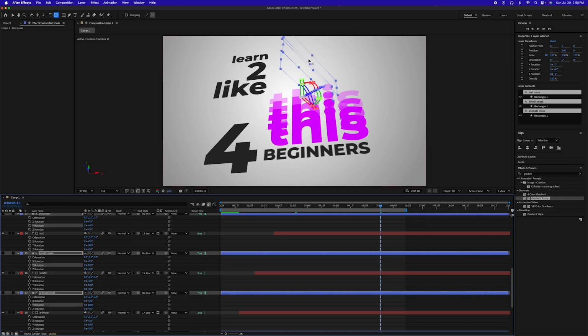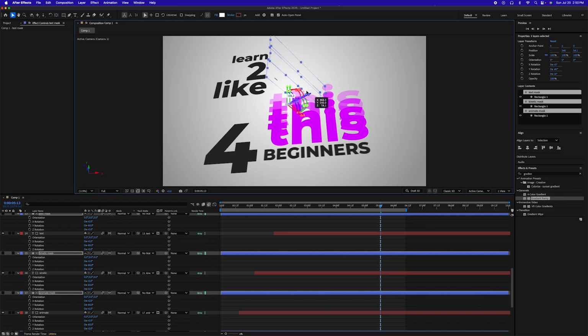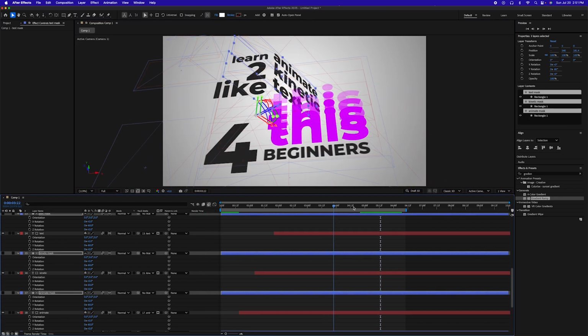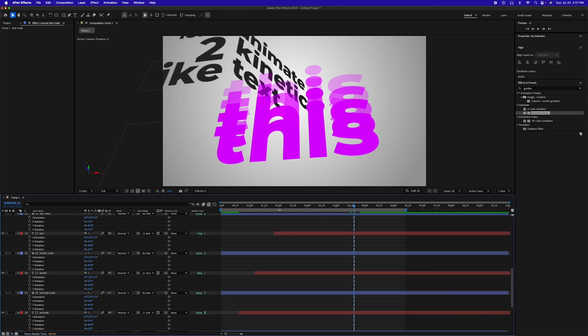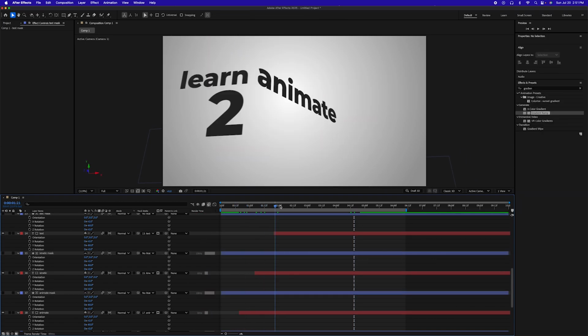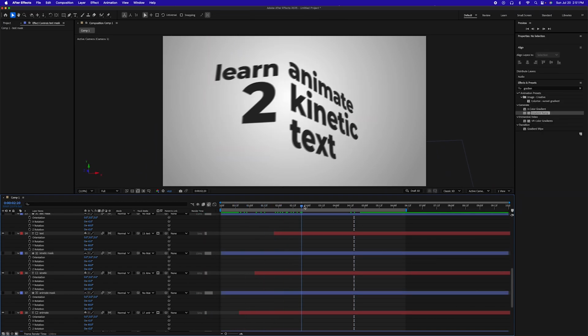And that's going to rotate it like that. Now you notice that it's off a little bit, so we have to bring it back in the Z space just to reveal, and then we're going to move it in the X space. The reason why it rotated funky like that is because we didn't have our anchor set to the middle of the mask layer. We just have to finagle it. But that being said, it should be learn to animate kinetic text like this.